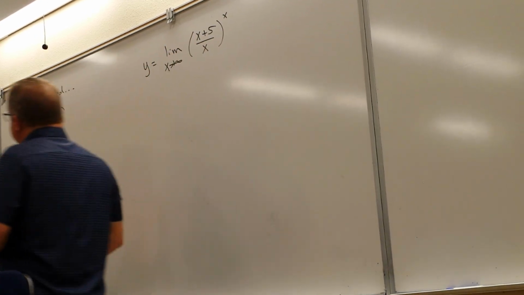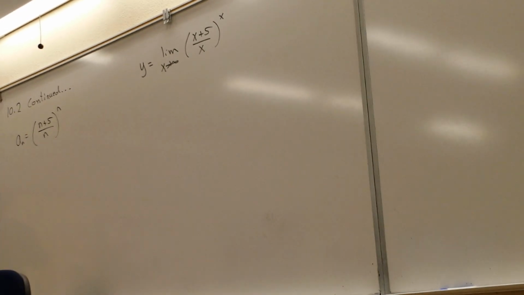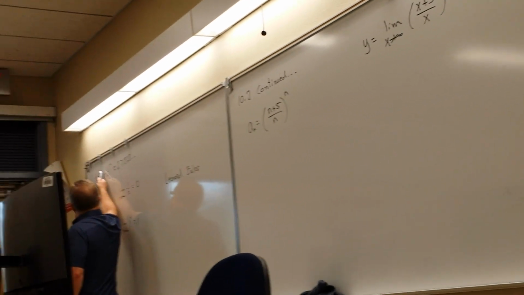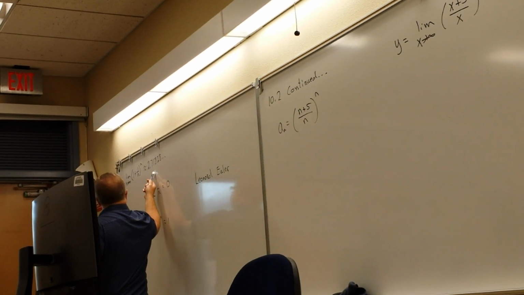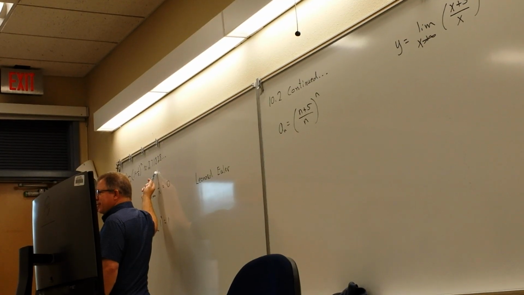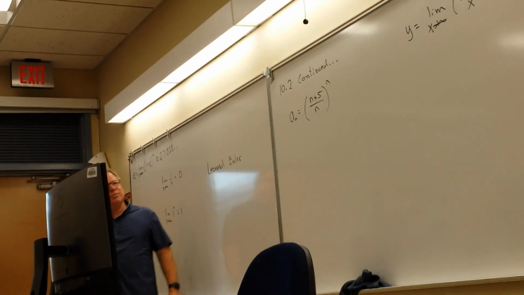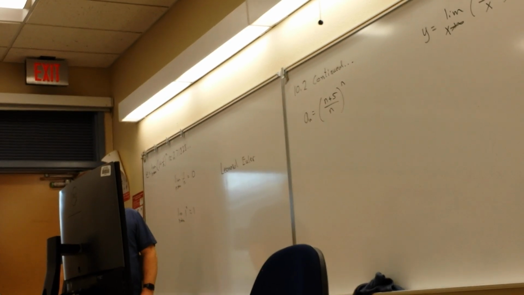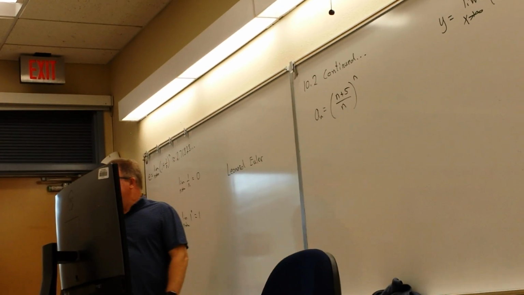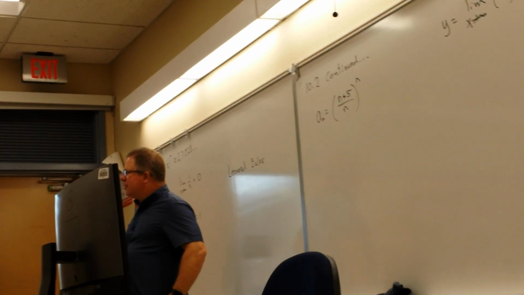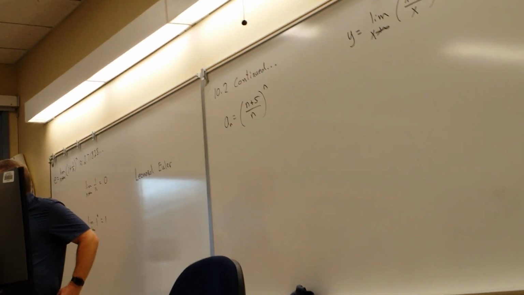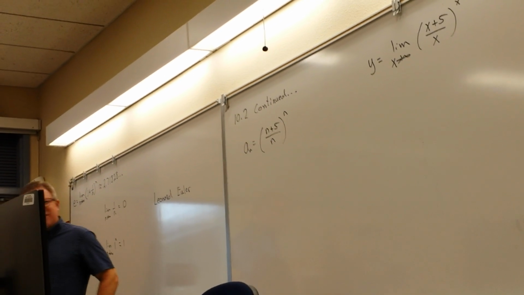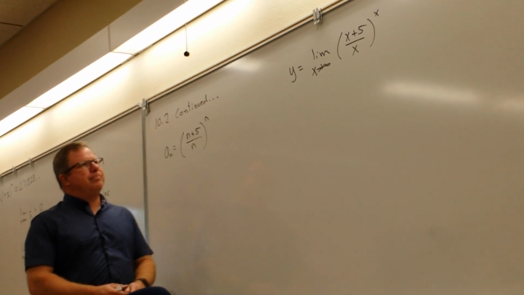But as we saw here, this is approaching 1 inside here, because that's going to 0. And the limit is not 1, is it? No, it's not. So, what's this going to be? Well, it might be something with e, but there's no guarantee. There's a 5 there, so does that mean it's going to be e? Not necessarily. Well, here's what we do.